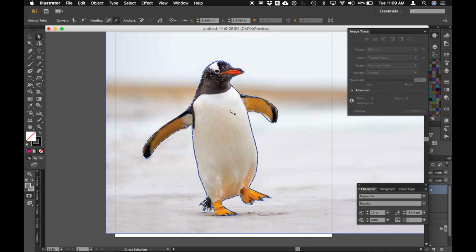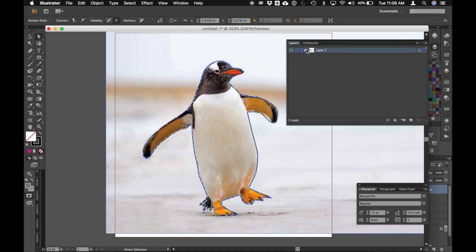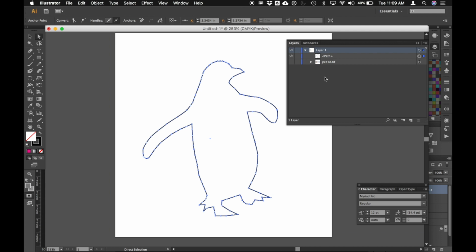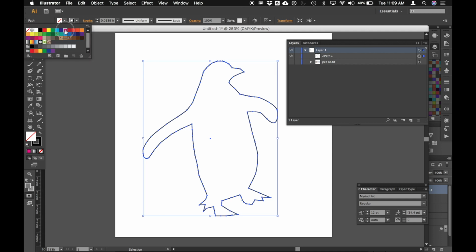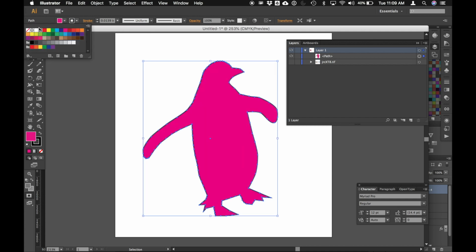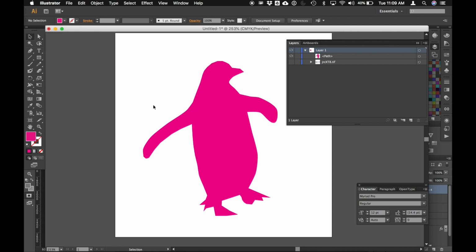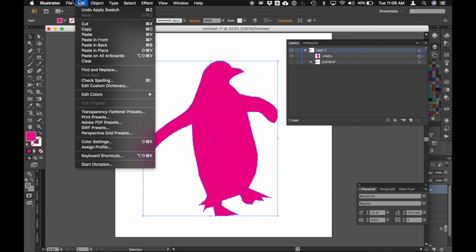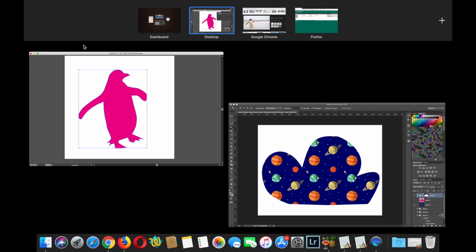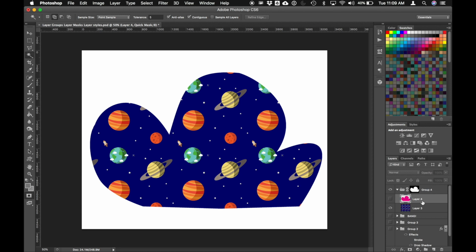All right, so now I have a shape that looks close enough for me, for my taste, to this penguin. If I were to shut off my picture layer of the penguin, you'd probably be able to tell that that shape is a penguin. I'm going to click my shape, change my fill, and turn off the stroke. So now I have more or less a penguin-shaped vector. I can copy that and do the same thing over here in Photoshop as I did a moment ago with the cloud layer.